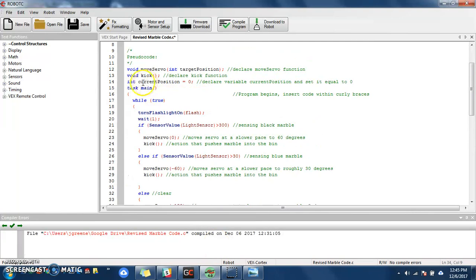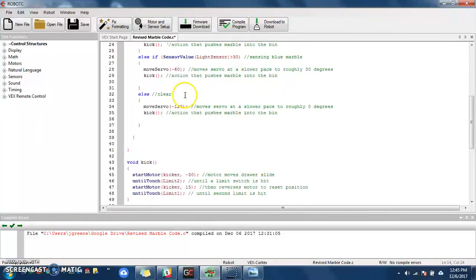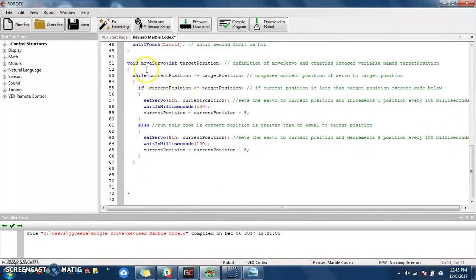Up here, I initialized a variable called current position, and I set it to 0. Then inside my function move servo, I created another variable called target position. So for this move servo command, you're going to put in the position you want the servo to go to, and I just called this target position. Now down in my code for this, it's going to say while the current position does not equal the target position.